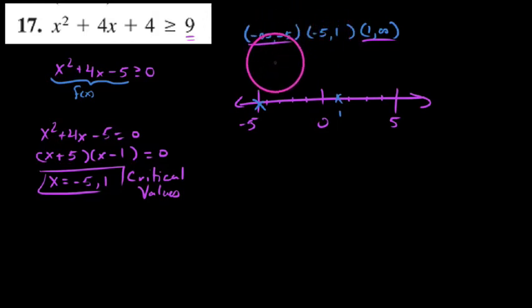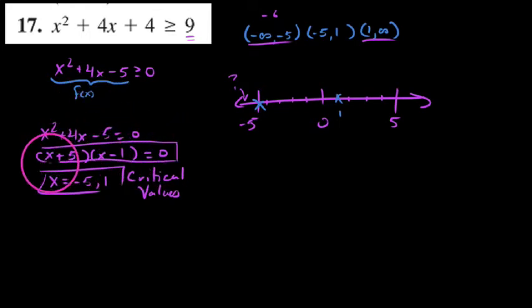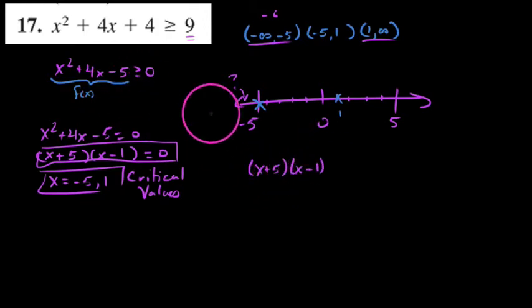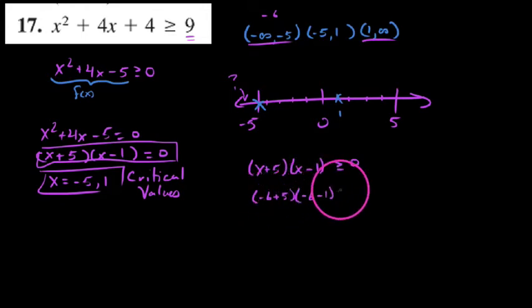And what we'll do is we'll just choose a representative x value to plug in. So we say, well, negative 6 is on this interval. We could choose it and see if it makes it true. And plugging that into the initial expression here, it's a lot easier to use the factored expression. And so what we have here is x plus 5, x minus 1. And if we're using this in the initial inequality sense, we said it's greater than or equal to 0. That's the same expression as what we started with here. You could see that if I were to put in a negative 6, I get negative 6 plus 5 and negative 6 minus 1 greater than or equal to 0.